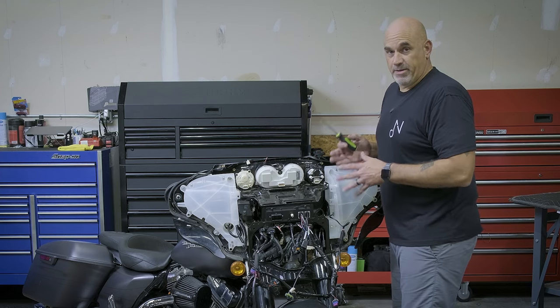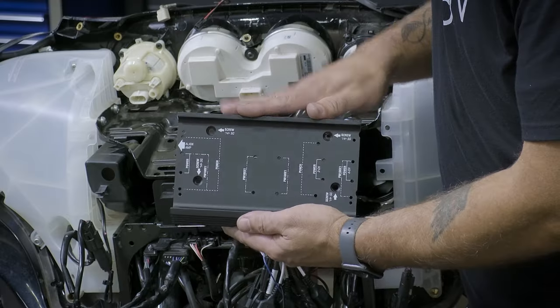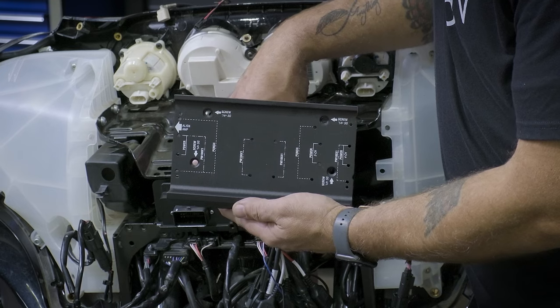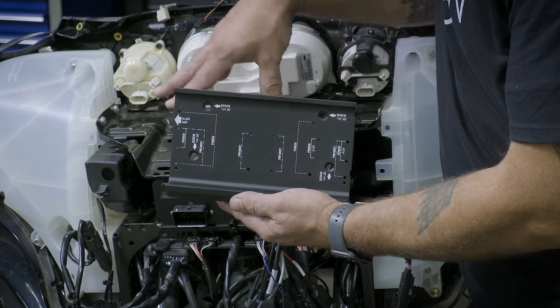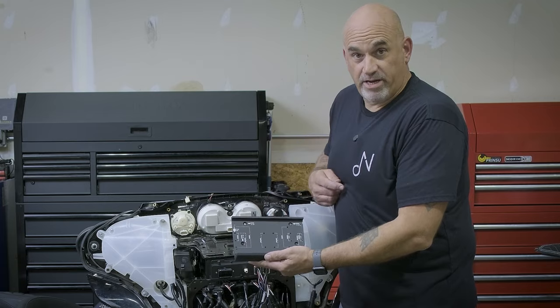The Rockford Fosgate Stage 2 kit comes with everything you need: your 6.5-inch front speakers the TMS65, your 4-channel 800-watt amplifier the M5800X4, as well as the RFK HD14M5. The amplifier plate attaches to your top plate and into the new PMX HD14 and holds it all together. It tells you where to mount exactly for your 2014-plus Street Glide. Included in the amplifier kit are all necessary items to mount your amp plate — you'll be using the beveled edge threaded bolts. When bolting the amp plate down, make sure you can clearly see all four holes going to the top plate.